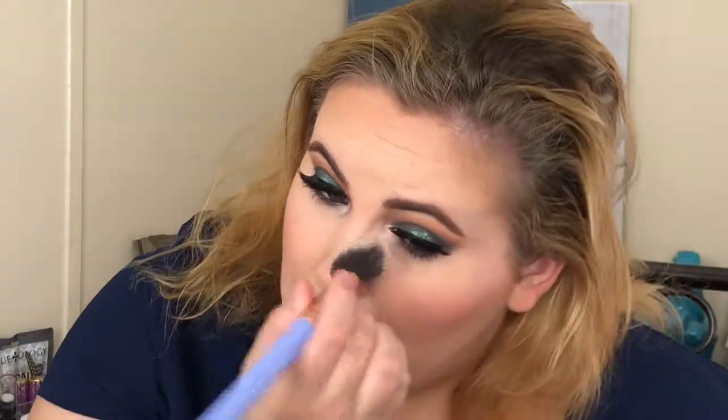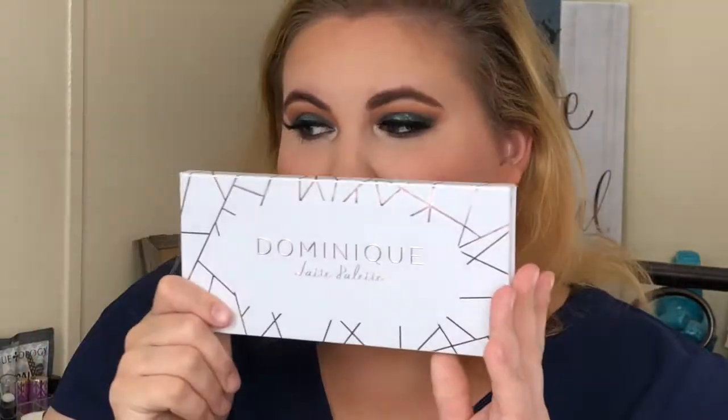So this product I know I didn't like. This is the Ulta Beauty Mineral Setting Powder. It just reacted really weird as soon as it hit the foundation under my eyes. It just reacted super crazy, and I can't have dark under eyes. That just looks bad.